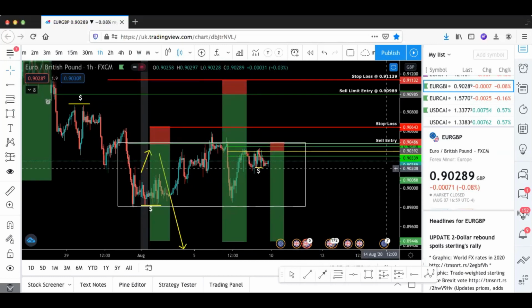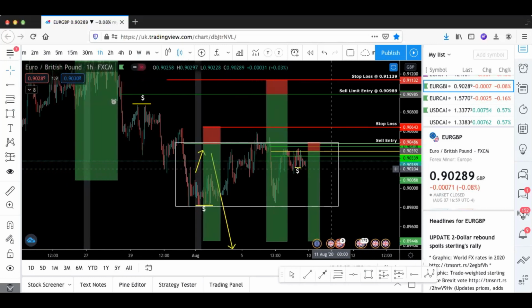Now that is also in profit with a small stop loss. If you build a skill set to enter with sniper entries with lower stop losses, imagine you're taking 10 trades and you lose 9 of them, and one trade clicks, you may make 100 pips, and still you're in profit. Okay guys, we have explained this in our bootcamp training videos and with our members. So this is the power of sniper entries, guys.